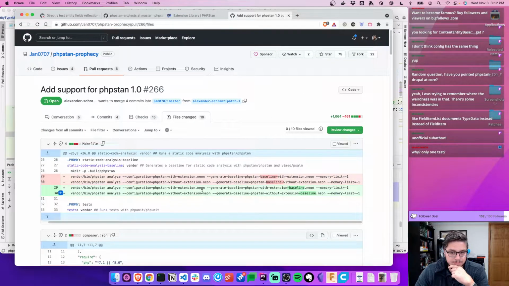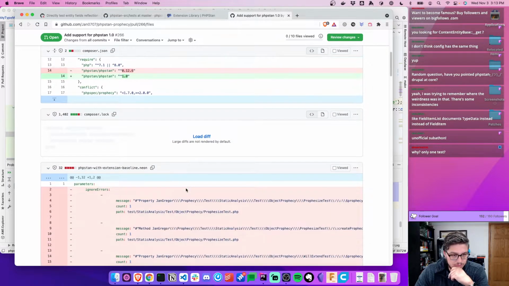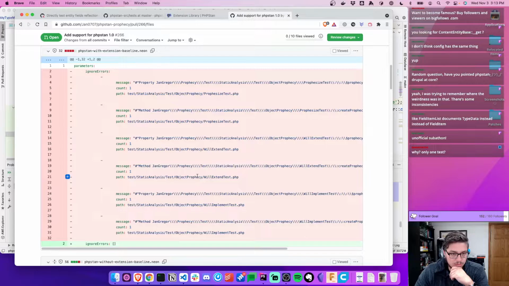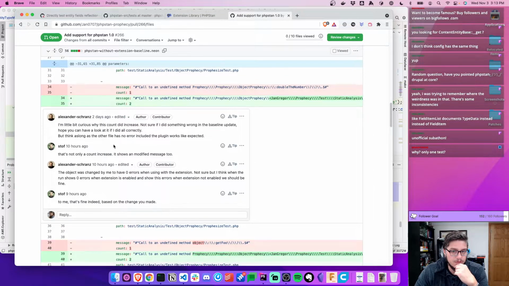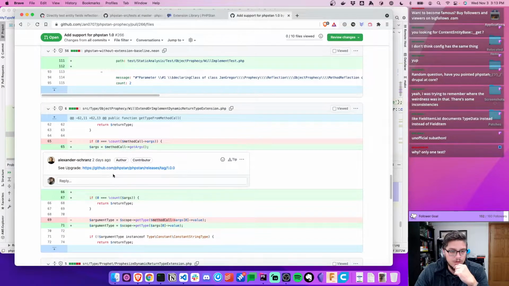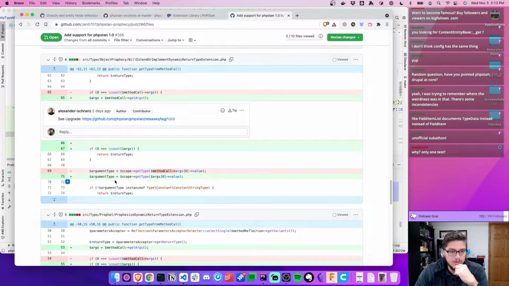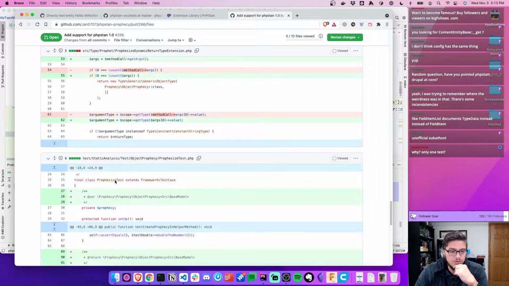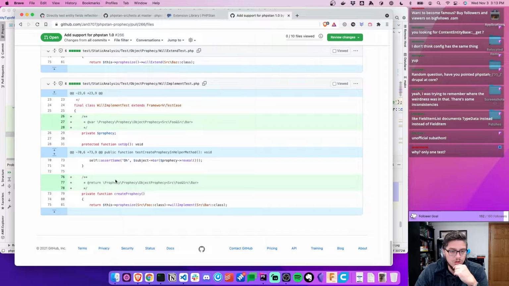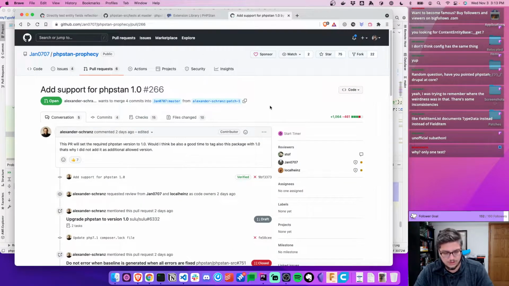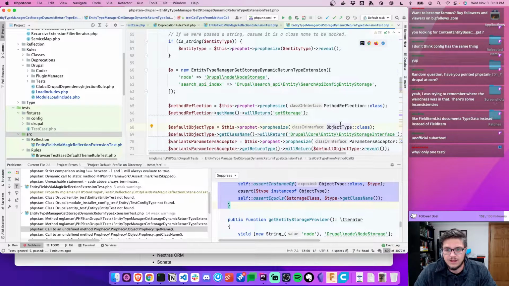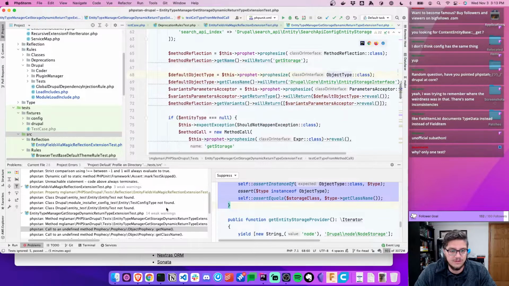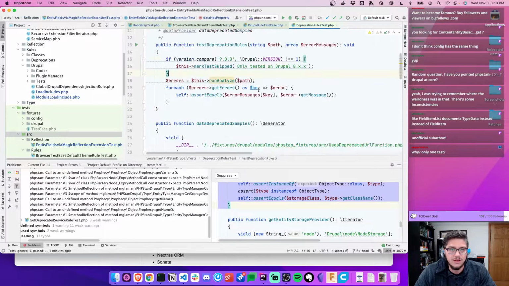Let's change 10. Yeah, that's going to be a bummer. It's prophecy. Prophesize object type. Maybe that just means I need to fix this test too. Maybe I don't need to be using prophecy for any of that.